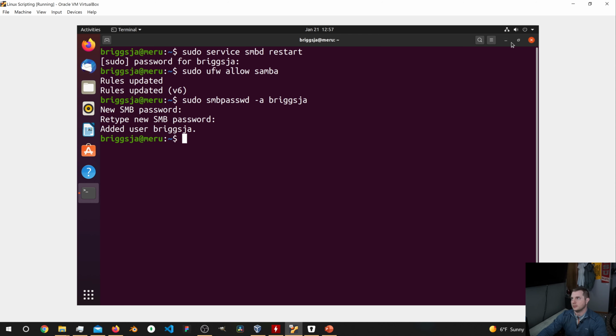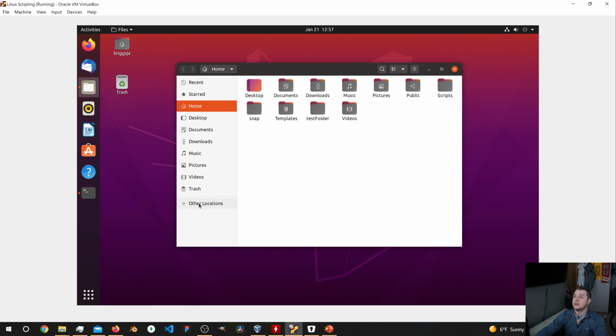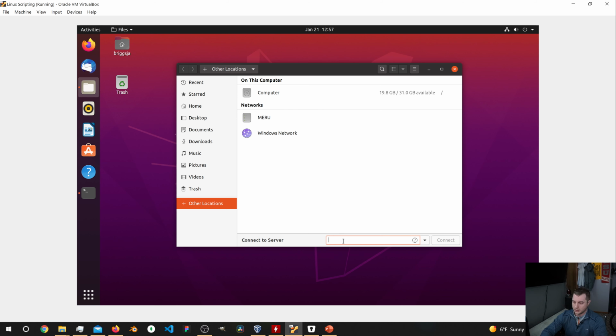So I should be able to go back here. What happened last time, and I didn't explain it at all, really, not even poorly, is that I typed smb://. I'm telling Linux this is the protocol we're trying to use to attach to a network share.